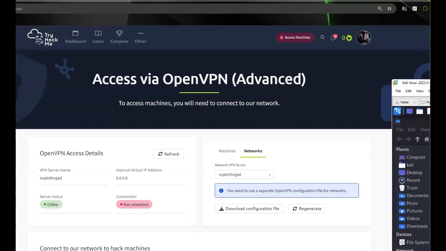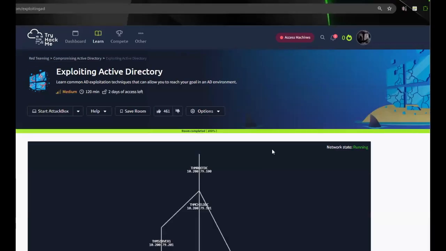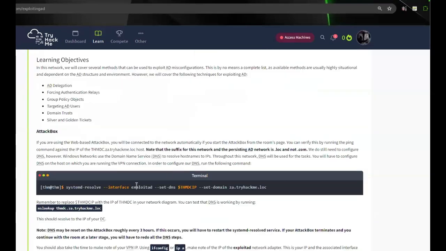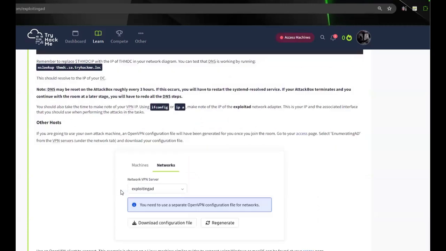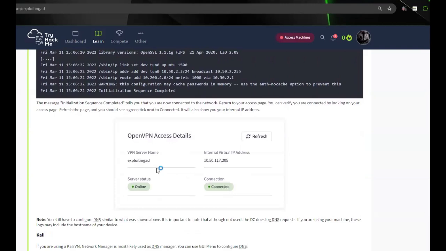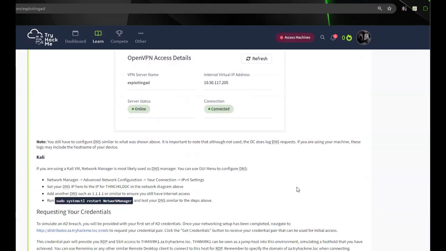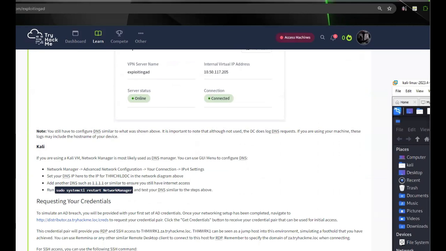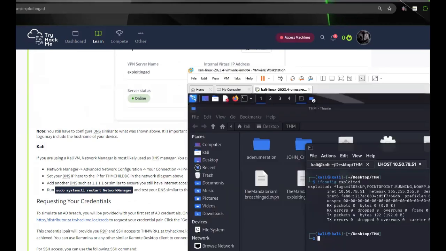All right, so next we need to edit some files here. So let's go back one. Intro. And we need to set the DNS. We did the OpenVPN. Verify it's connected. I didn't, but I could see that we have an IP, so I think we're good. And the network manager. All right, let me go in my notes and figure out how I did it last time.